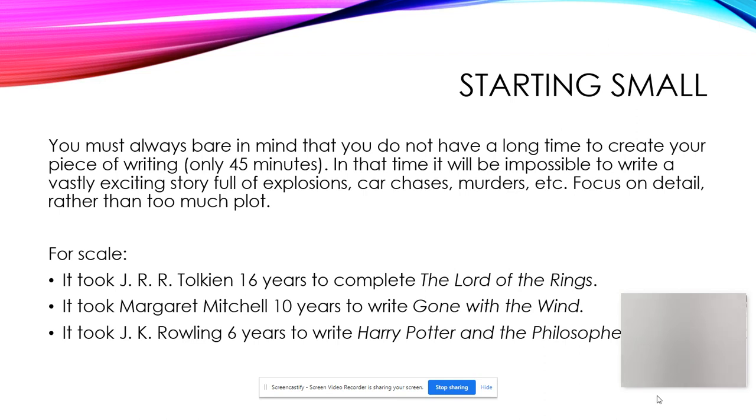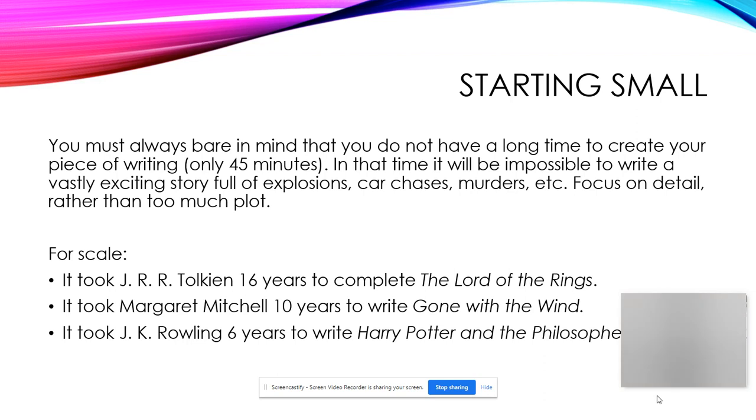Margaret Mitchell, who wrote a very, very famous novel turned film as well called Gone with the Wind, that took her 10 years to write. And then J.K. Rowling, very famous person I would assume most people have heard of. It took her 6 years to write Harry Potter and the Philosopher's Stone. If anyone has read it or has gone back to read it recently, you might notice that the story is really targeted towards younger children and that the language can be quite basic at times, but even still, that big expansive story, just the first novel itself, took 6 years to write.